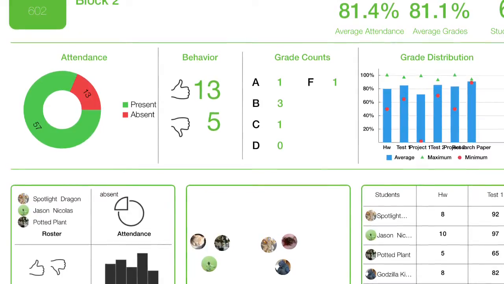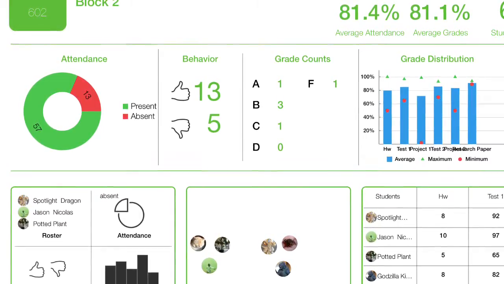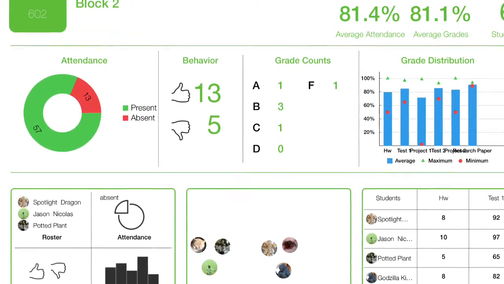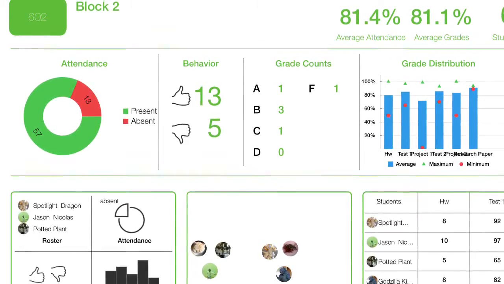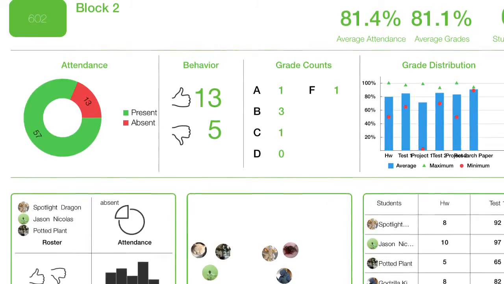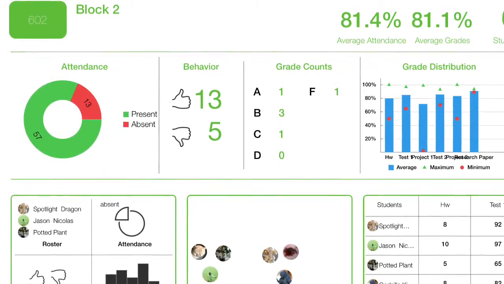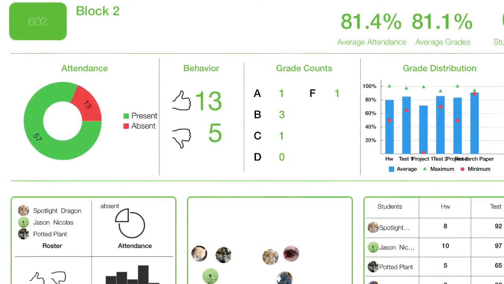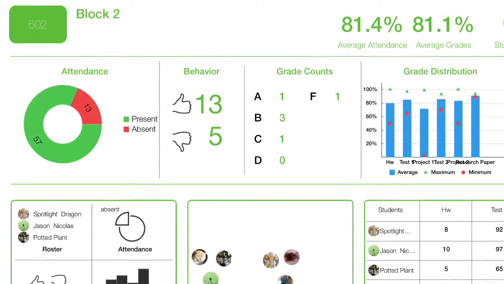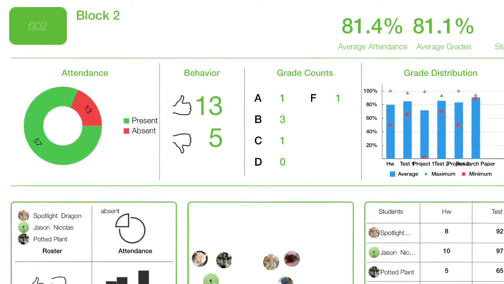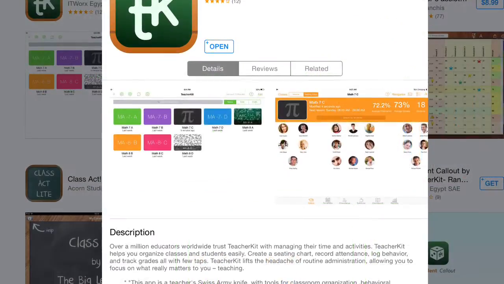It gives a good summary. I think the grade distribution is one of the best parts because it shows the average and the maximum and the minimum of the grades in the class. The attendance is also pretty good because it kind of gives you a nice average of how often students are absent or not. The call-out section prompts you to a new app that works with this. And I'm sure it works well, but I haven't explored that app. But that is it here.